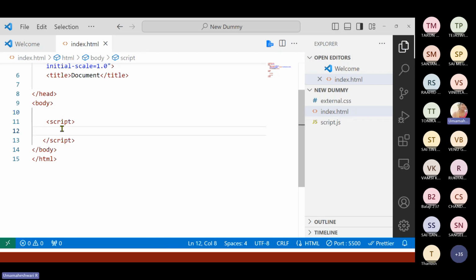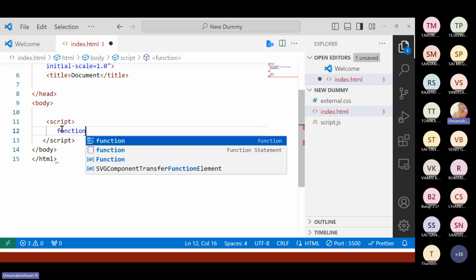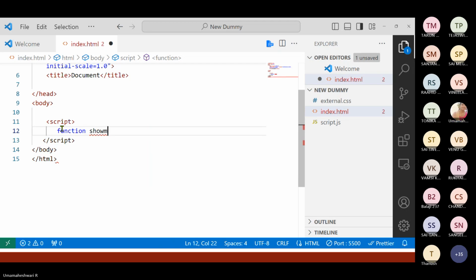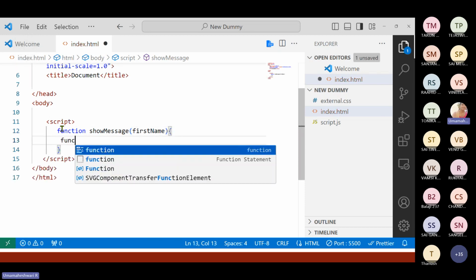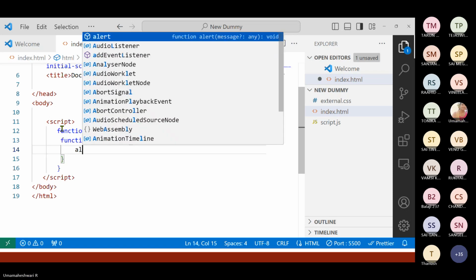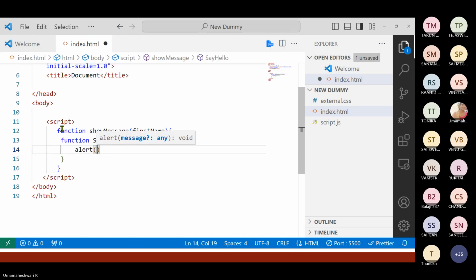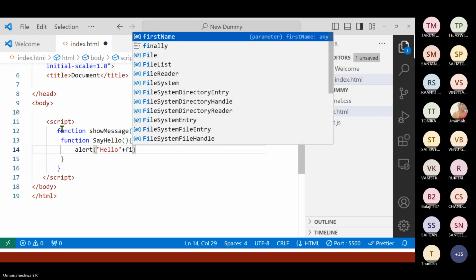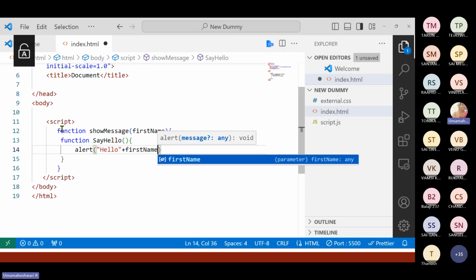First, I can create one function, let's say showMessage. Better go with camel case whenever you are using a function name. So first name, and then the function keyword, sayHello. Inside this, let me provide hello, and the first name should be printed here.